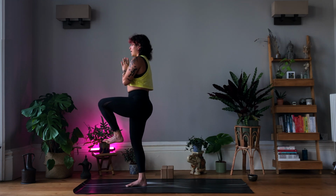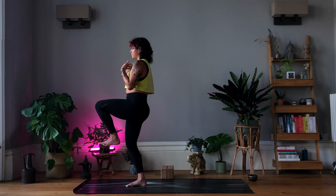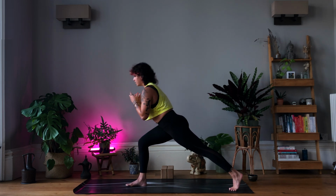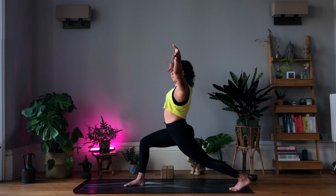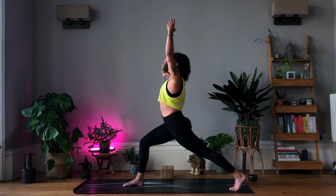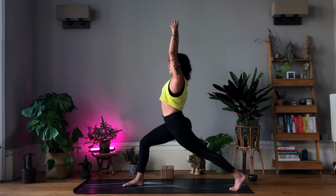Now we're going to step it back nice and slow into a high lunge. So draw the chest forwards. Extend your left leg behind you, toes to the ground. Inhale, moving all the way up. High lunge. Okay, we're going to play around here with high lunge to low lunge.